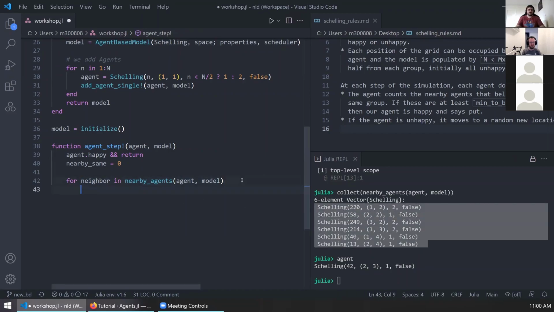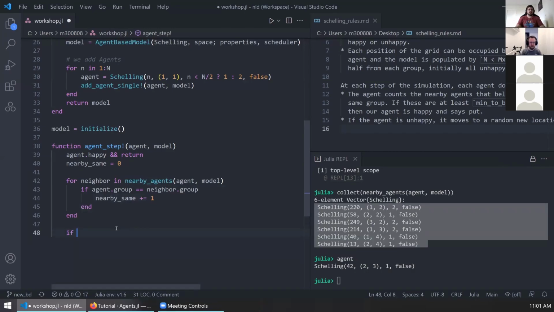And then this is a very simple if statement. We say if agent.group is the same as the neighbor.group, well, just increment the counter, the nearby same counter, with 1. And that's the end of the story. So now we have counted how many agents are nearby our own agent that belong to the same group. And then a simple if clause decides the remainder of the Schelling model.